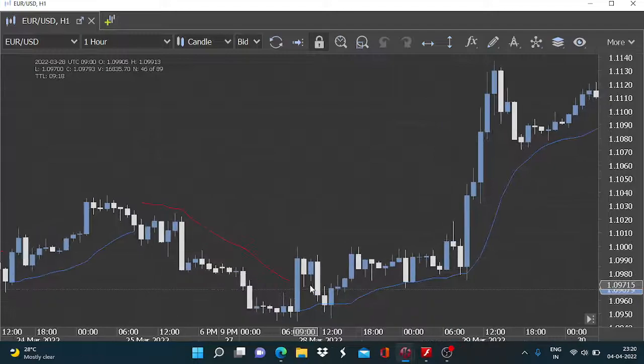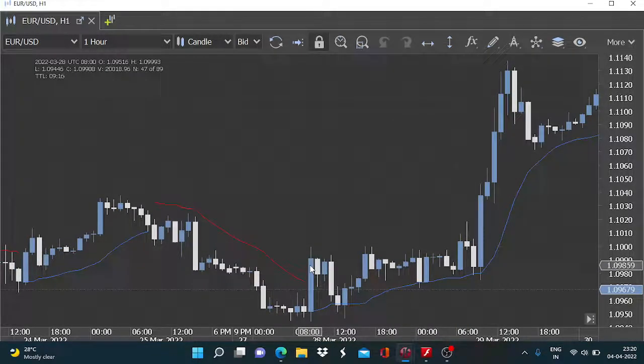Here, when we see the last hourly candle close above the prior hour's closing value of the higher band, we will look to initiate the buy trade, but not at the market price. What we will do is take into account the difference between the opening price and the closing price of the last hourly candle, and whatever the difference is, we will add it to the closing value. So the order will be placed on the higher side. We will be looking to initiate whenever the price goes higher.